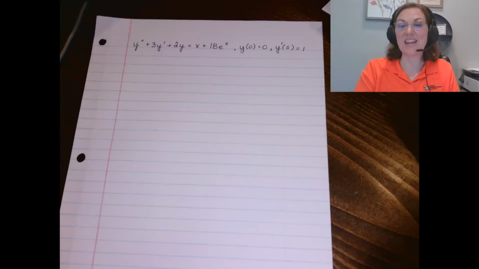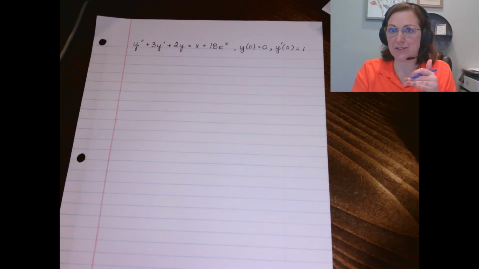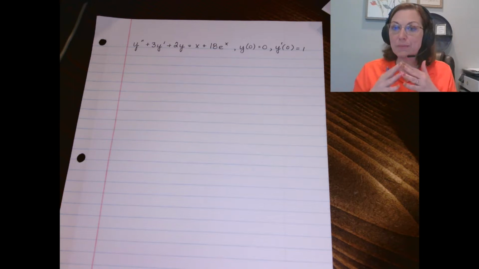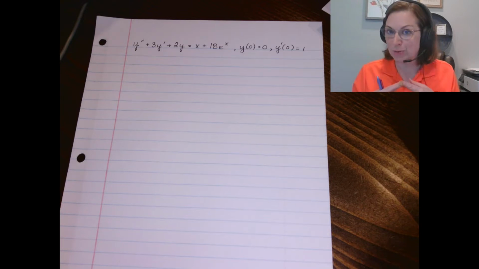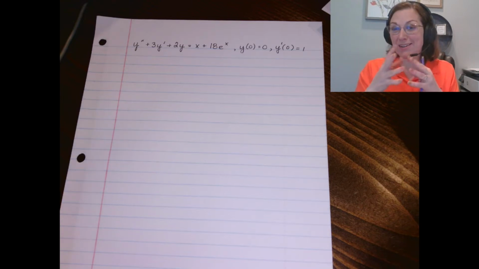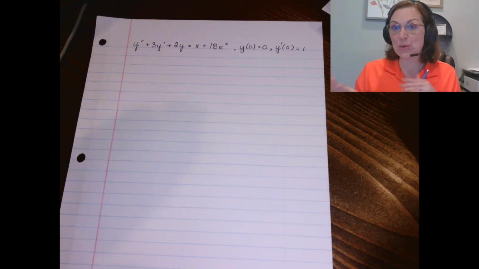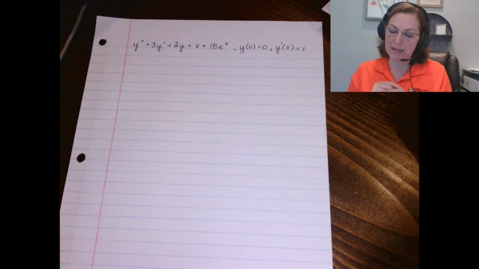There. I thought we would take a look at a non-homogeneous solution with initial values so that we actually have to look at finding the coefficients. So something to remember is that the general solution for a non-homogeneous second order differential is when we find the solution to the corresponding homogeneous equation, and then we add to it a particular solution. And I'm going to play this out for us so you can see what I mean.